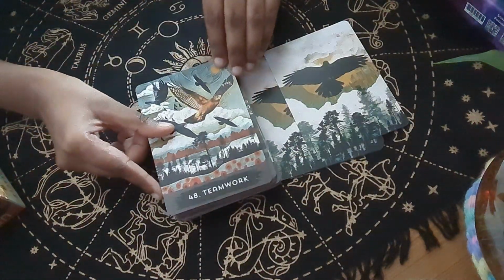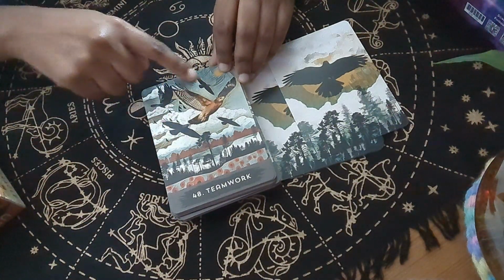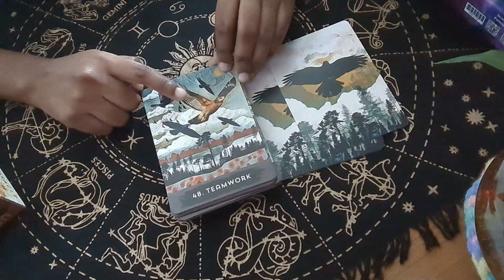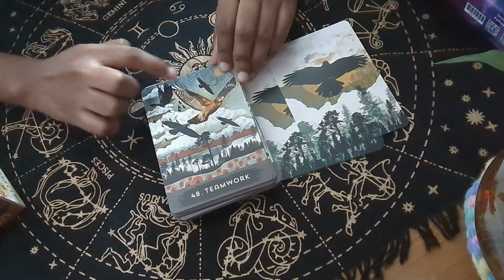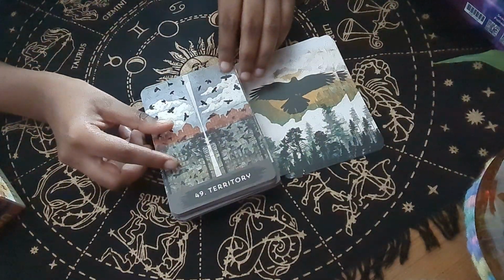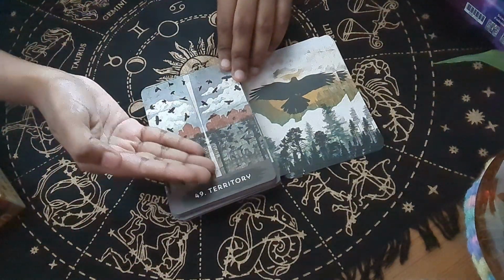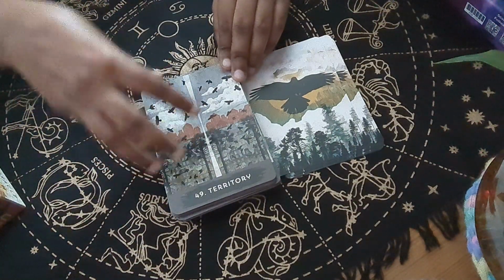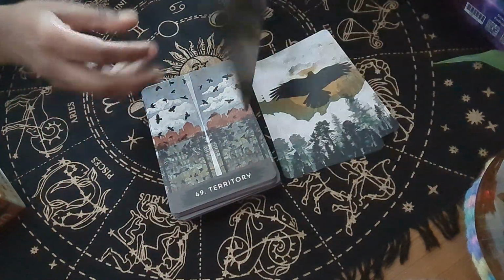And then we have card number 48, which is teamwork. So all these crows are working as a team. Maybe they are trying to attack this eagle or vulture here. So they're all working in a team. Then we have territory, card number 49. So you can see how they have their own, there's a division here. So they have their own group. There are two groups of crows, they have their own territory.